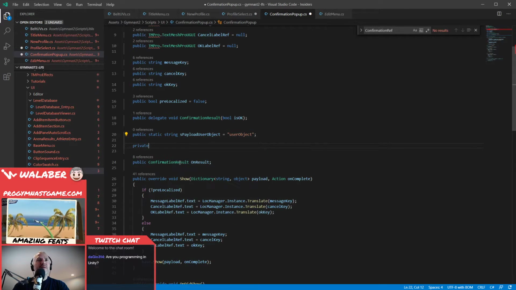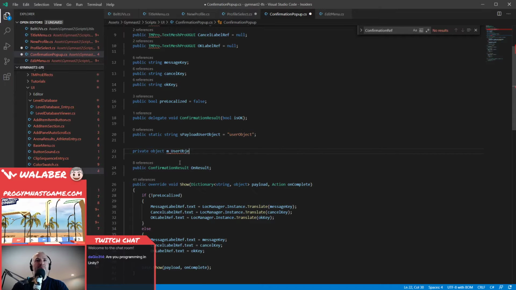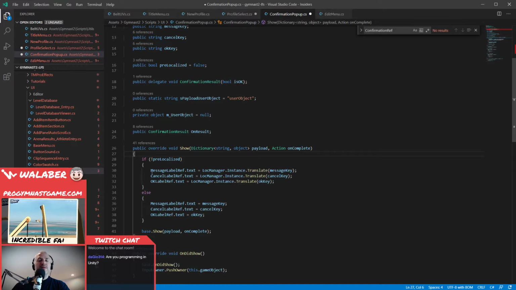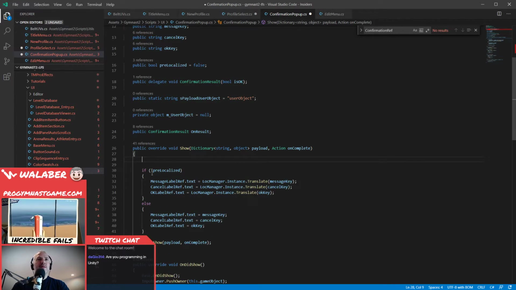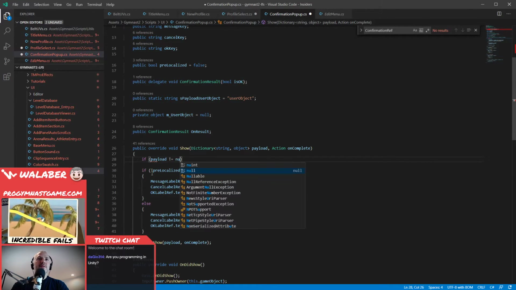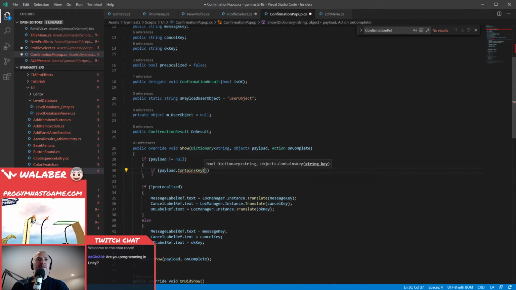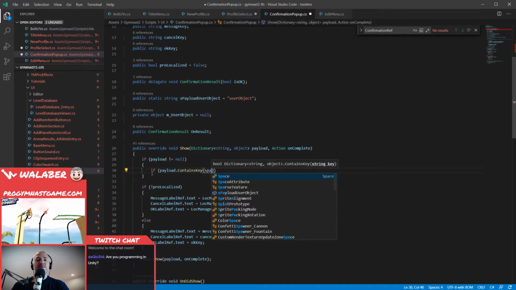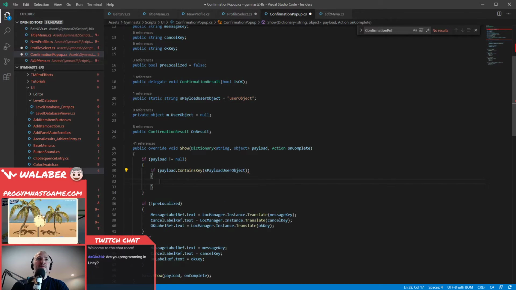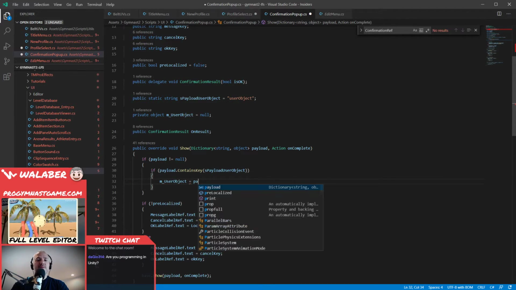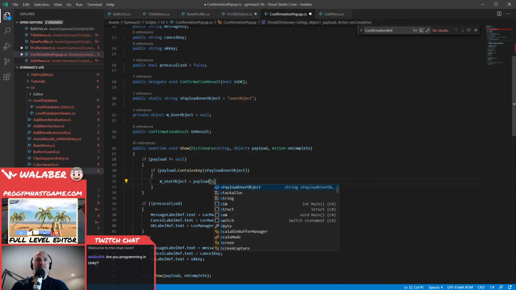And then we're going to have a private object user object, which is null by default. And then we can go here and say if the payload is not null, if payload contains key s payload user object, then user object equals payload s payload user object.